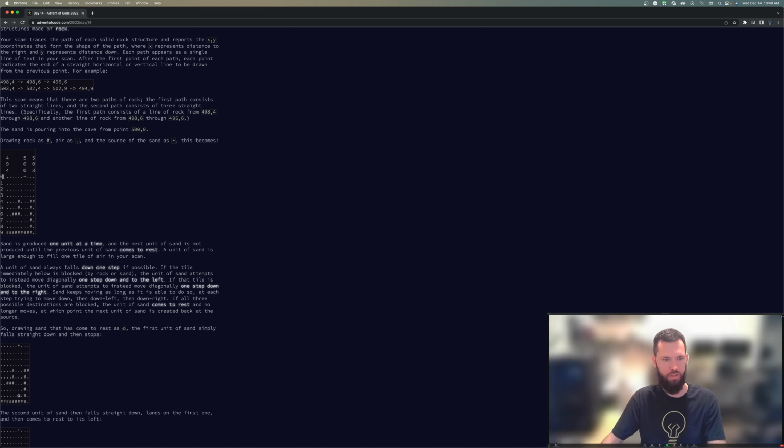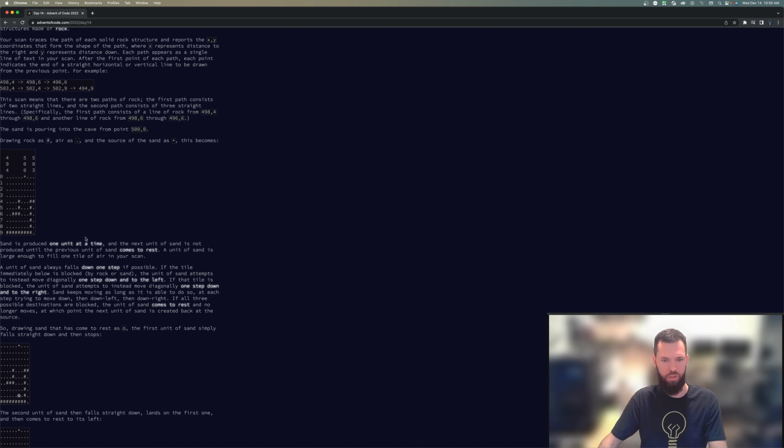Okay, so we start at the top, and we start at 0 going down, and then these are reference points, so 494 must be the furthest left that we have, and that's here. So our rock, this is our first rock line, so it starts here, goes over, and then goes up. Here it comes over, down, and then over, so this is where the sand starts falling down.